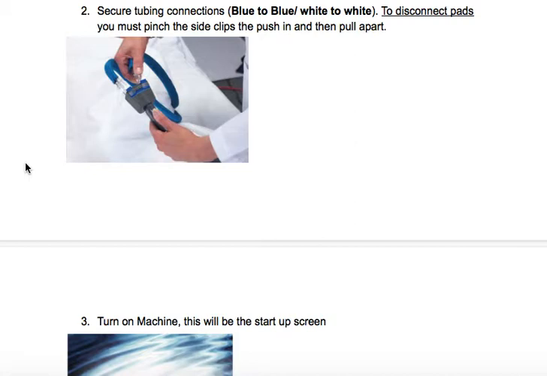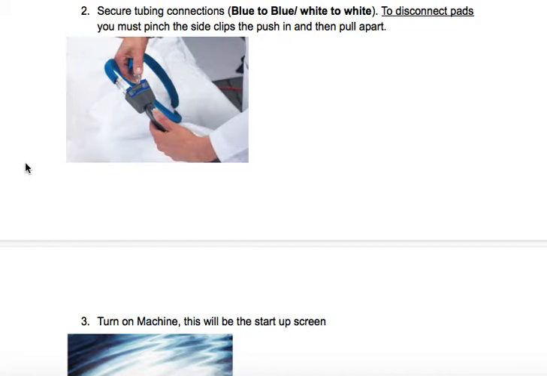So when you clip the pieces into the water hose there, the pieces in the demonstrator's right hand are the little cord pieces that are connected to the patient, and then the big gray piece there is the cord that's connected to the machine. One side has a blue stripe and one side has a white stripe. When you plug them in, you just got to match up the blue to blue and white to white, or else it won't work.